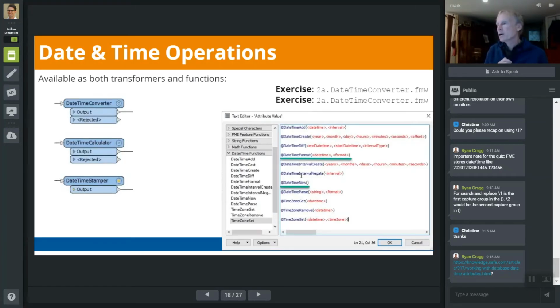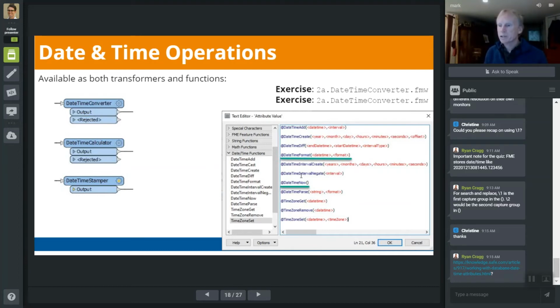Again, date time operations in FME are available as both transformers and as functions, and so you can access those date time operations within the text editor in places like Attribute Manager, Attribute Creator.